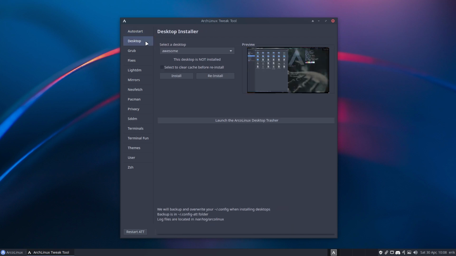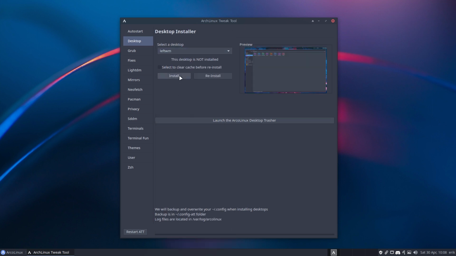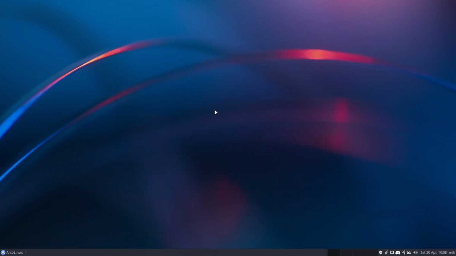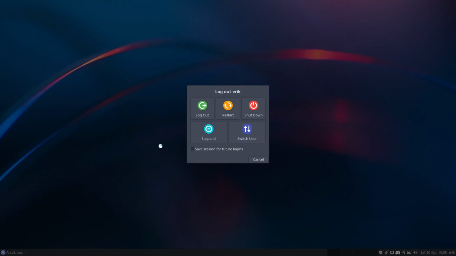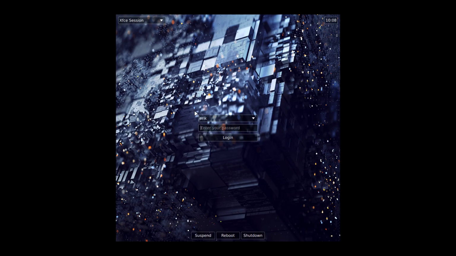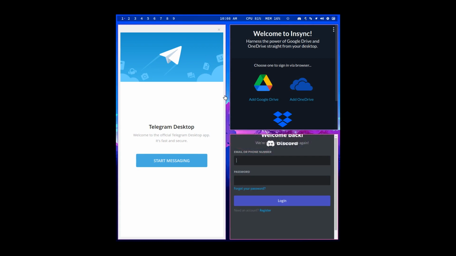What I want to have is LeftWM. So LeftWM. And if, and that's a big if, there are no packages you've installed that conflict with the packages we want to install now, then LeftWM has been installed. So we don't know what's on your machine. We will never know what's on your machine. So if there is a package that clashes, and that's purely Pac-Man's job, right? If Pac-Man says, nope, I can't install it, then LeftWM will not be installed. As simple as that.